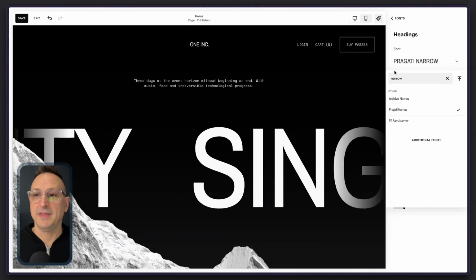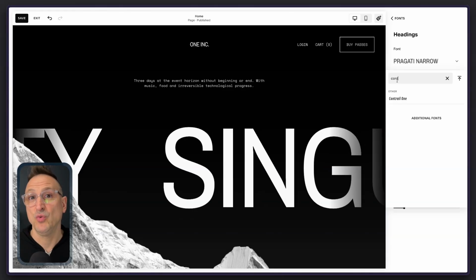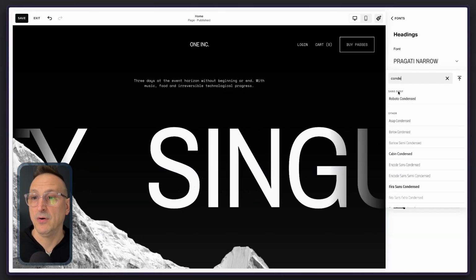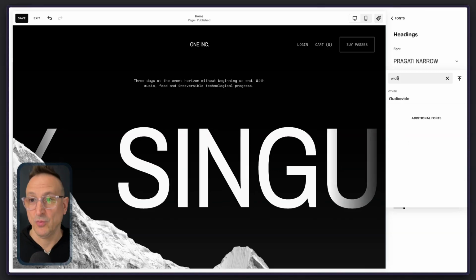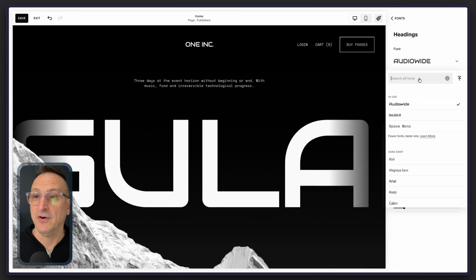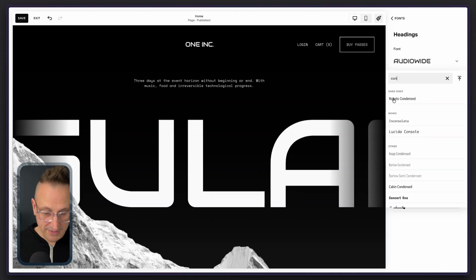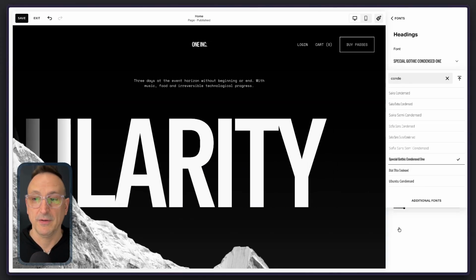So keep that in mind, that even if you don't know what font you want, but you feel like maybe it's too wide or it's too narrow and you want something wide, you can just search wide and you get, now that's a crazy looking font. So I'm going to go back to condensed, and I really liked that Special Gothic 1. That was pretty cool in there.